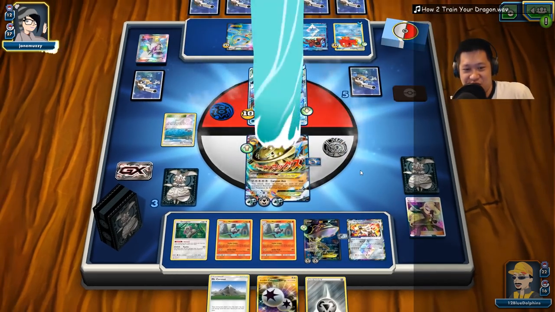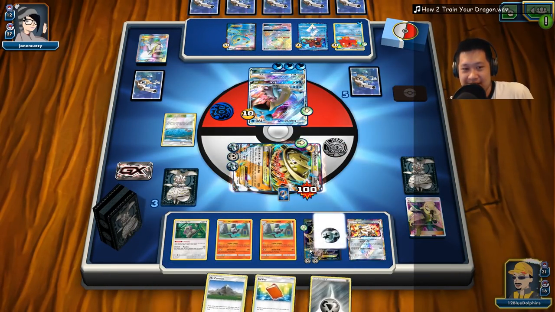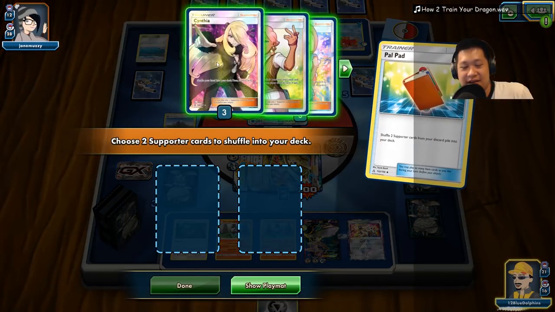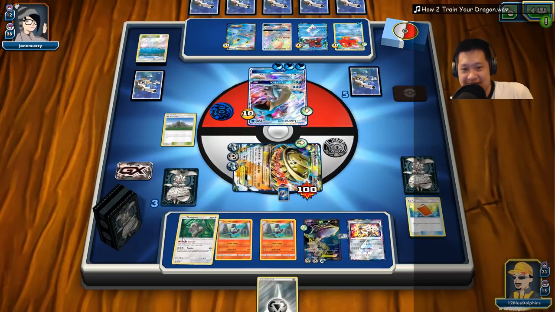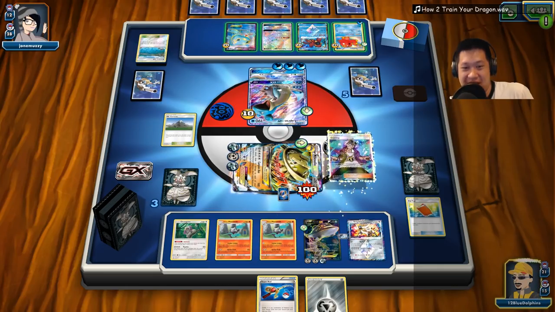Ice Beam GX freezes me! Oh! Let's see if we can get Banana Master to clutch a Guzma here. Let's clutch a Guzma. This is a good fight. Oh, we clutched the Guzma!